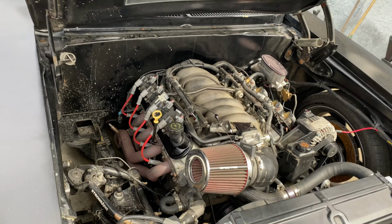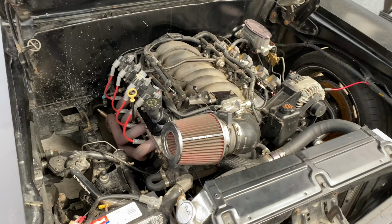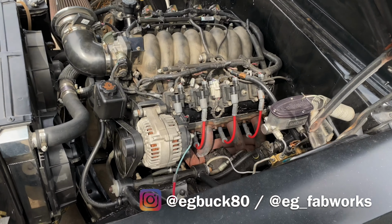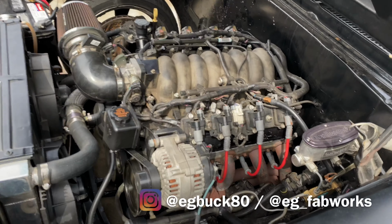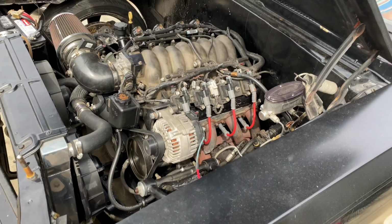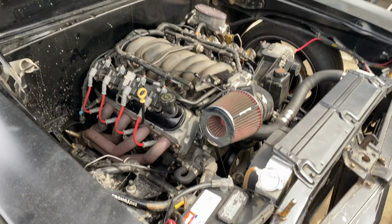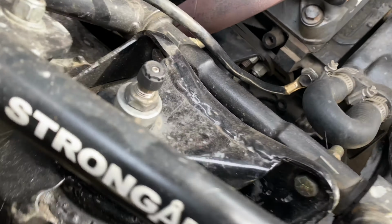Well, it wasn't a new oil pan. I got my old one that was cracked. My friend EG Buck on Instagram, he welded it all up, so I was able to use the same one. So I put that back in, and then I put a new tranny pan because that one was cracked too. So now what we're going to be working with is this here.